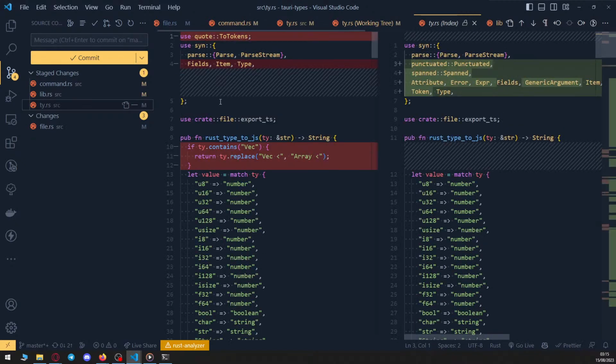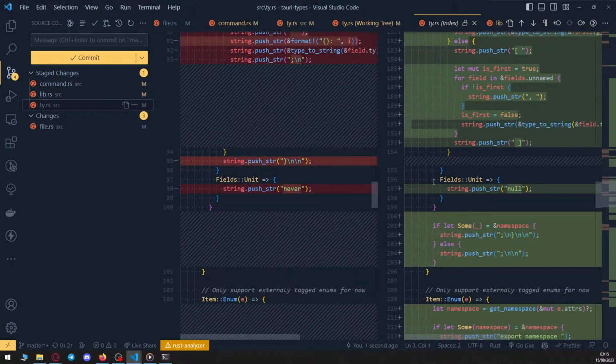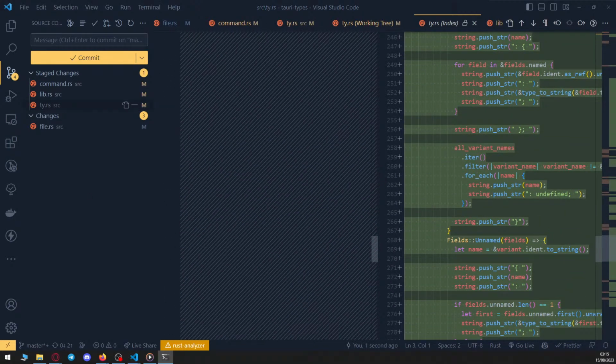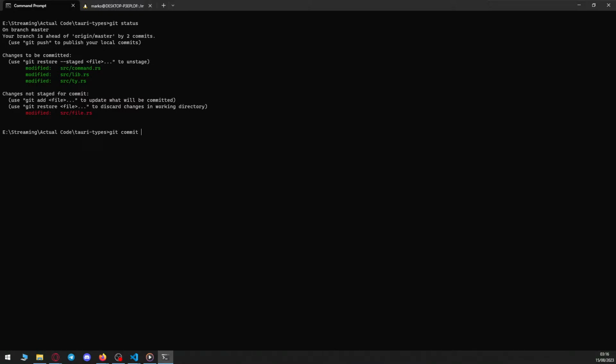What did I even add here? I don't know. Fixed errors, revoked. Get format. And the same types.